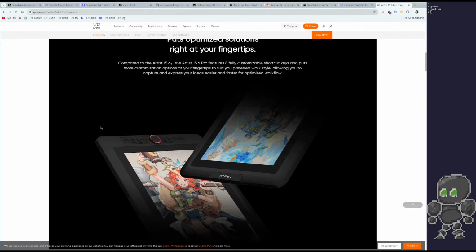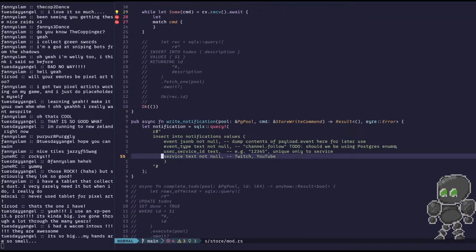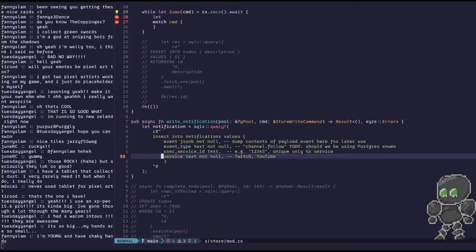You had one. Yeah, I think they're good. I need to find a way to turn the mouse sensitivity down a little bit, I think, because I'm old and I have shaky hands, so I need it to not jump around too much for me. Oh, you've got small hands. Yeah, I definitely don't have small hands. Okay, cool. Can I actually get this working? You're young and have shaky hands.